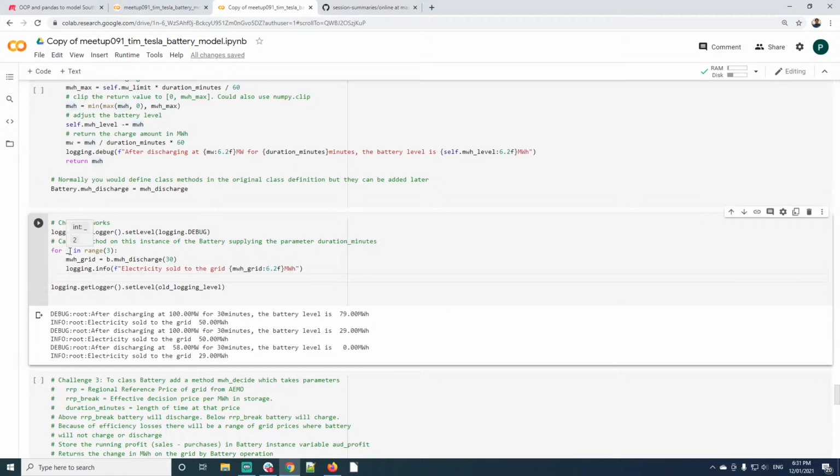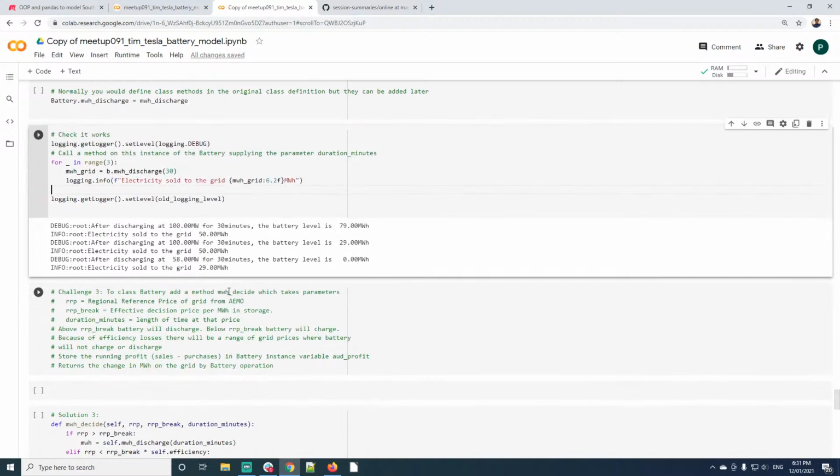They don't actually care about having a variable that says what time through the loop it is. So I'll just put underscore there as my variable name. And I set the level to debug so I could see these debug statements, and then I set it back to info, so that when I run other cells, it's not affected by my temporary change.